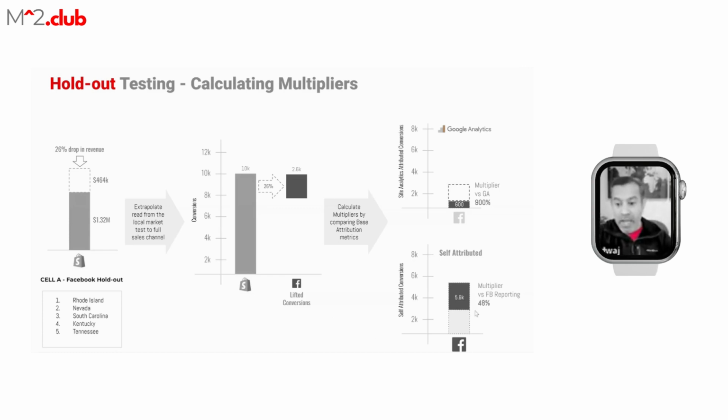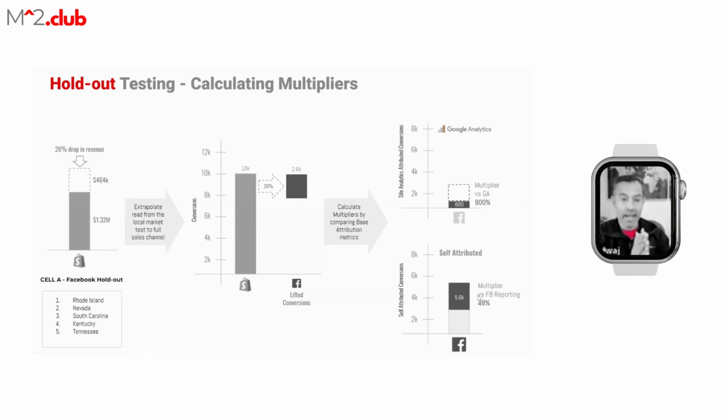Then we go to Facebook's Ads Manager and say, hey, Facebook Ads Manager, for the same time period, give me your reporting. What do you say is the last click conversions? It could be 1 day click, 1 day view, or 7 day click, whatever you're comfortable with. You go pull that from Ads Manager. And now Ads Manager tells you, hey, I drove 5,600 conversions for you. You're like, thank you, I appreciate it, but I measured you independently. I know that you only drove 2,600 conversions, and therefore the multiplier is 48%.